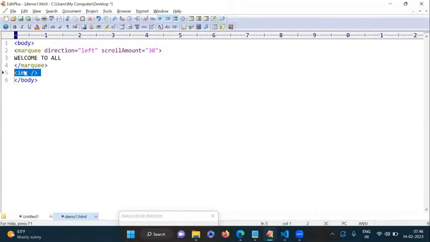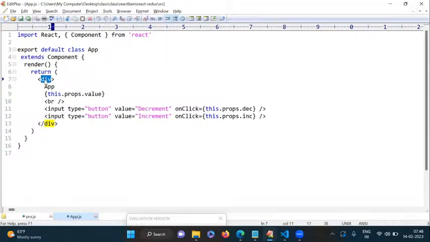here we have div tag, right? So that is an HTML element. Here we have input tag. Here we have BR. So we should know what is div, what is input, what is BR. We must know all these concepts, and why this BR ends like this and input ends like this, and why the div tag is closed like this with the closing tag. What is the reason for that?